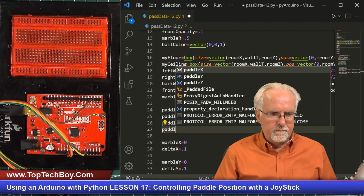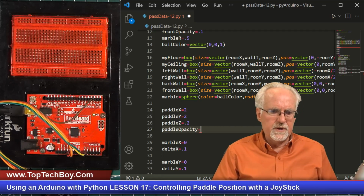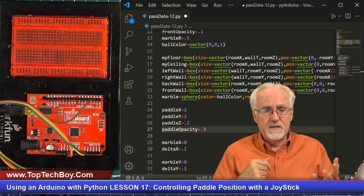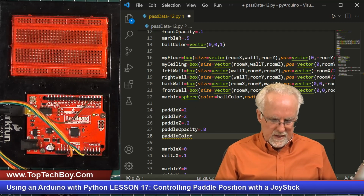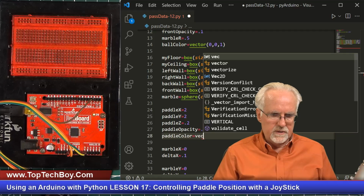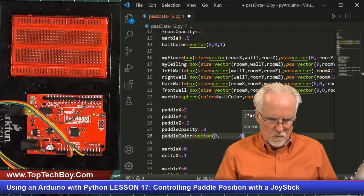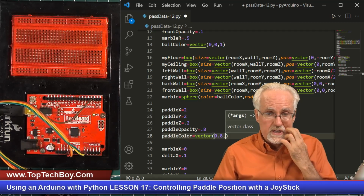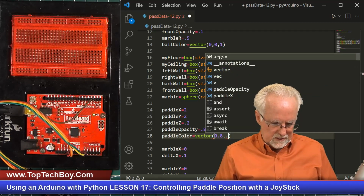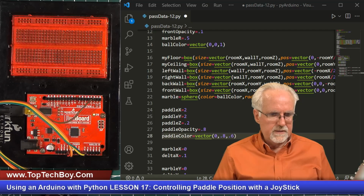And now we need a paddle opacity, that's like how solid or how transparent. Let's make it almost solid, but let's have it where you can see through it a little bit. So 1 is solid, 0 is transparent, 0.8 is almost solid. And now let's do a paddle color, and let's make it sort of an aqua. So paddle color is going to be a vector, and we'll make the red value 0. The G value is 0.8, and in RGB, let's make the blue value 0.6, and I am missing a comma like that. Okay, does that make sense?